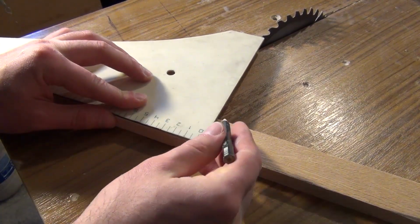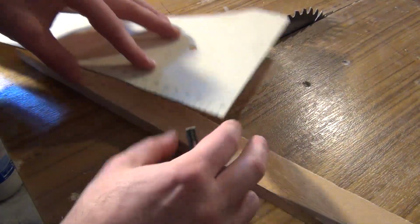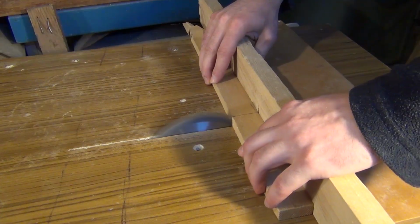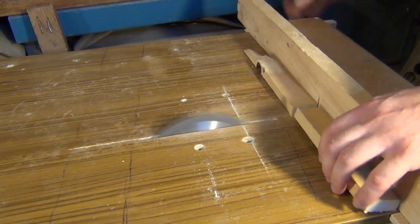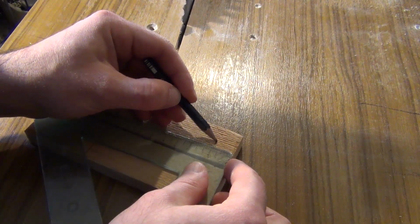Then you have to make special wooden clamps. Cut two pieces of wood about 15 centimeters long. Drill two holes in each piece.